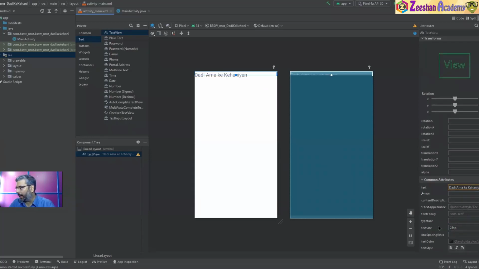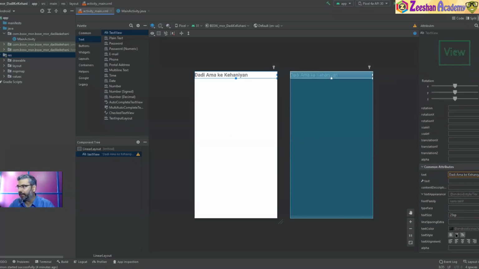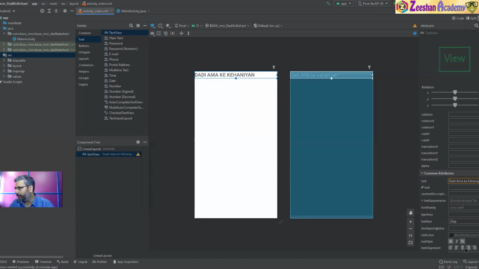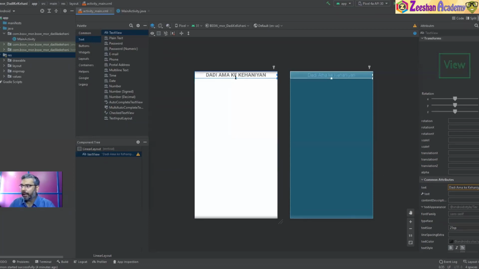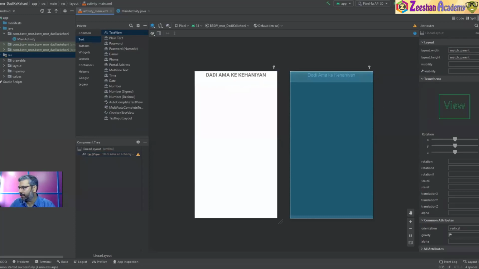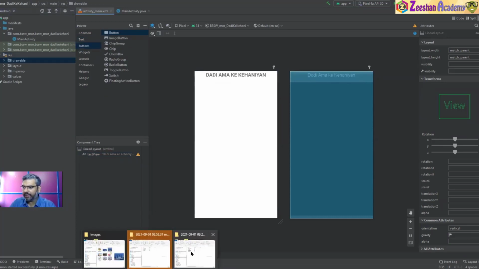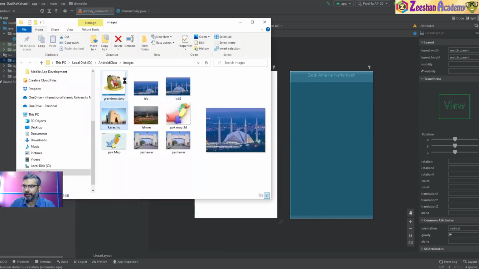Okay, and then let me make sure that it's bold, it's centralized, and here we go. Okay, and I can increase the font a little bit of its size so that it appears more in a space. Once I have that, let's just go inside images. Now I need this image that I had saved in my folder for Dadima.